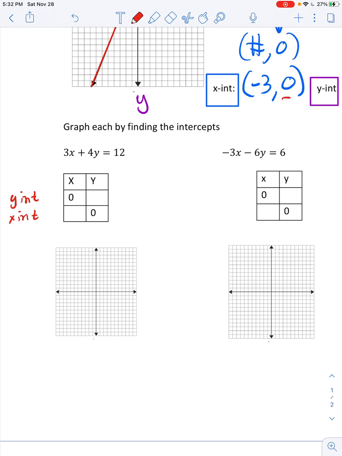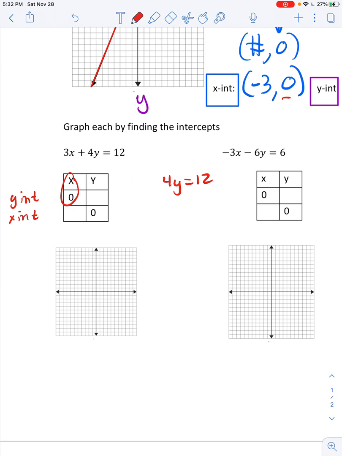So how do I find that out? Well, this 0 is getting plugged in for x. So I take my equation and I put a 0 in for x. Now, what you know is that anytime you multiply by 0, it really just cancels out this part of the problem. In fact, if you can think about it and it makes sense to you, you can just ignore that part.